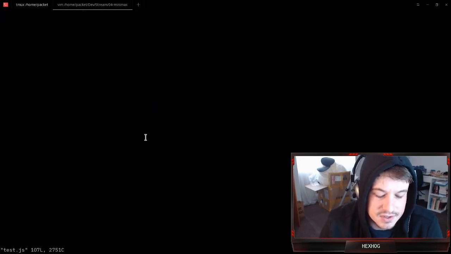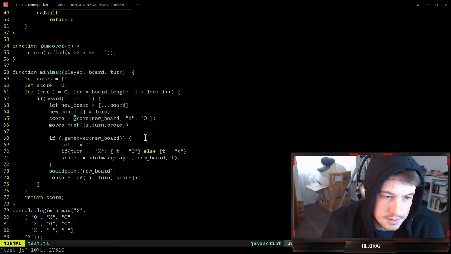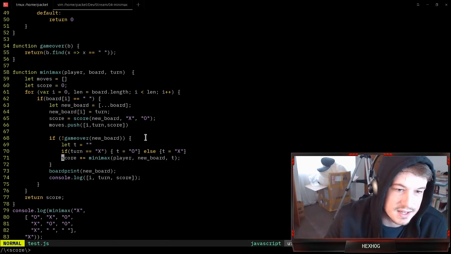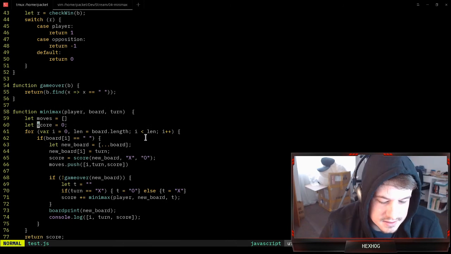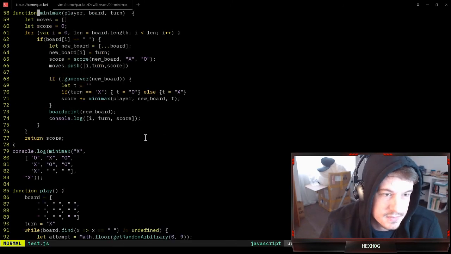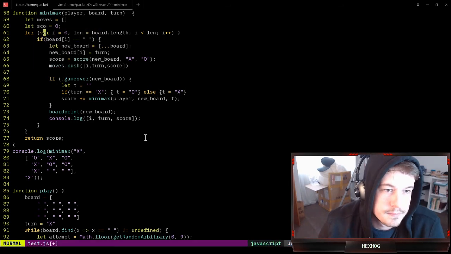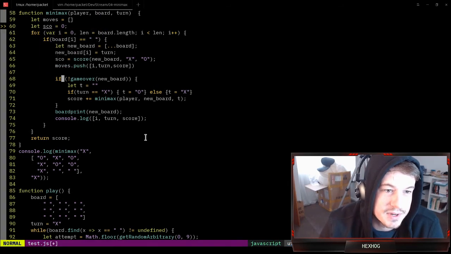Score is a function. It's even highlighting it. Because it's scoped to be that, I guess. You know it's lazy variable naming when you're doing that.